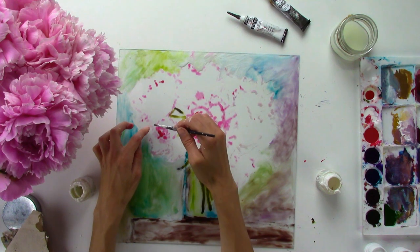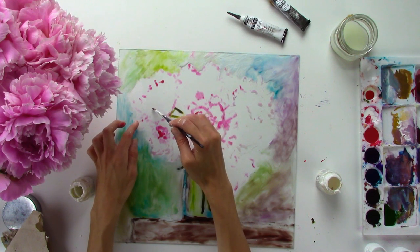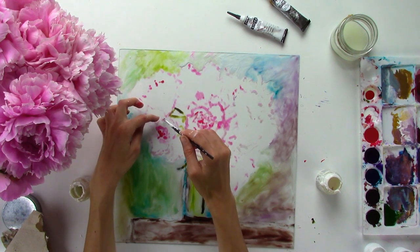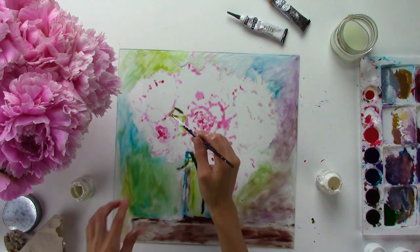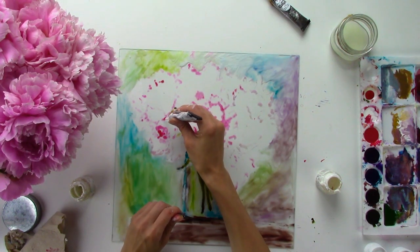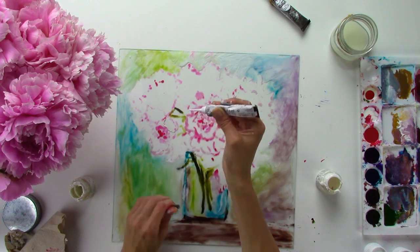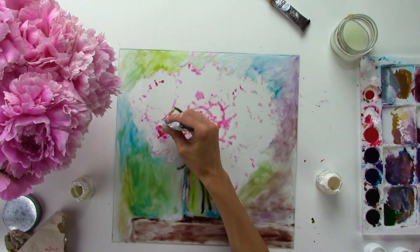It's starting to unfold — there's one nice big petal right here and it's very light, so we're not going to do a whole lot with our brush, just outline it. Of course it is a very squiggly outline. This petal is breaking apart from it — there's a petal right here. The petals are round but they're squiggly. They're light on the end, so I'm going to take my liner and give it that squiggly line. When I come in with my pink I can blend it. This is definitely different from the rest of the painting — it's really going to be focused on these two areas where I'm putting the liners.